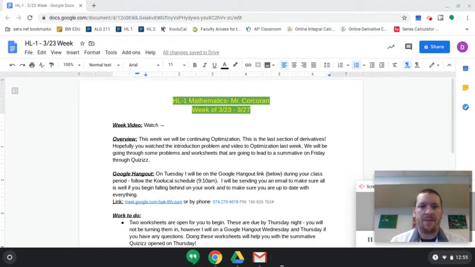You guys actually did an optimization problem earlier in the year when you made those boxes that you ended up wearing as hats anyways. But that was an optimization type of problem. You were taking a piece of paper and you were optimizing the maximum volume that paper could create when you're turning it into a box. So you guys kind of already had this started, which is kind of nice.